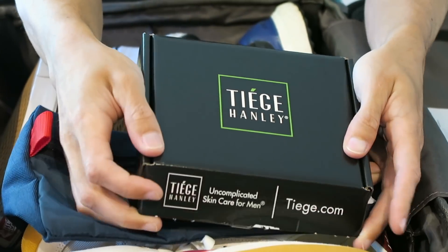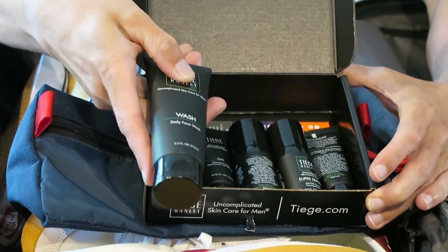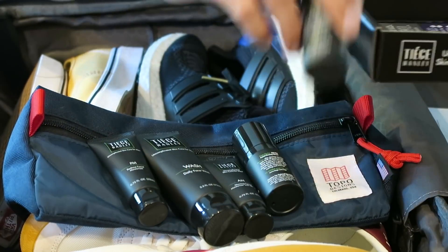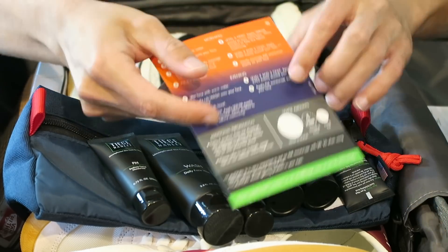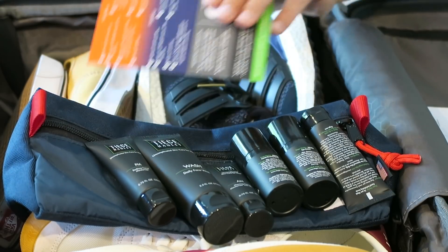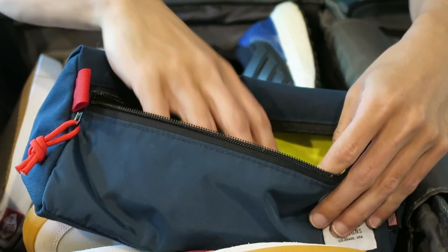I will be bringing my Tiege Hanley skincare product. I've been using this on my face for a few months now and I've seen really great results — my skin is as clear as ever and it's helped remove some lingering blemishes. One of the best things about it is it's within TSA guidelines, so it's easy to pack, no issues, travel friendly. I can take all of my daily routines — there are different types of washes, AMs, PMs, stuff for your eyes. I can pack those all up nice and easy in my little travel bag and tuck it right in. Traveling with this face care product is really great.